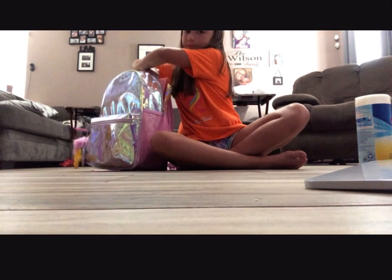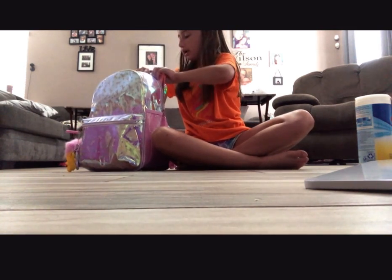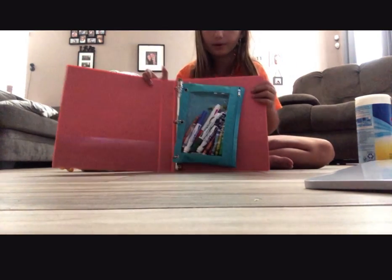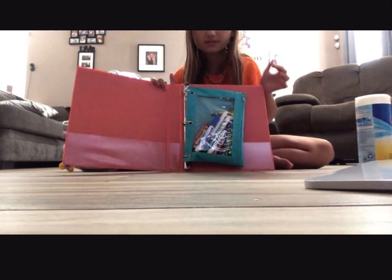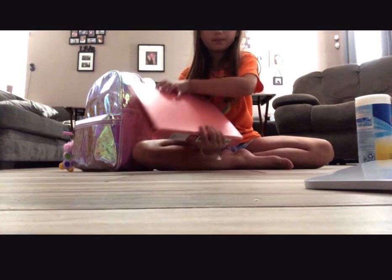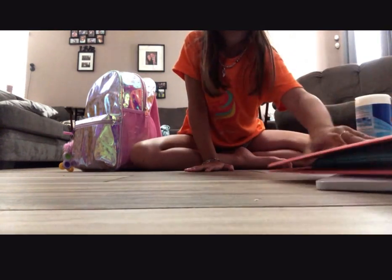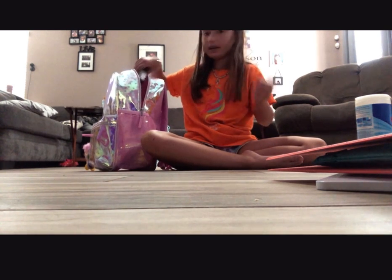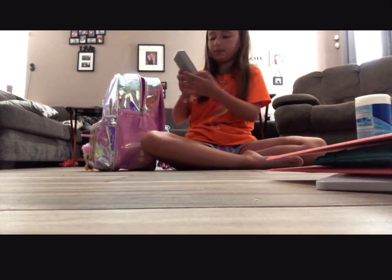Then I have my peach binder. Here's just one of my binders, an extra binder. Open it up, and a pencil case. So yeah, that's all in the big pocket. Now there's a tiny pocket inside of the big pocket.